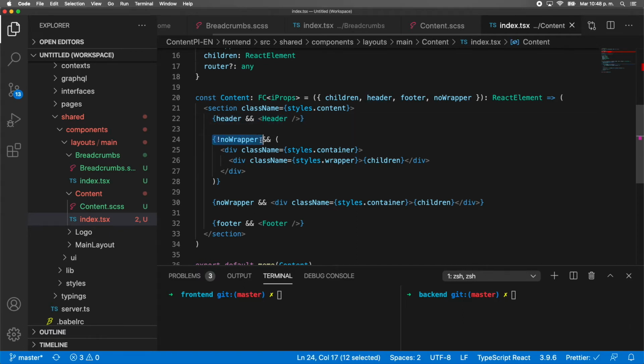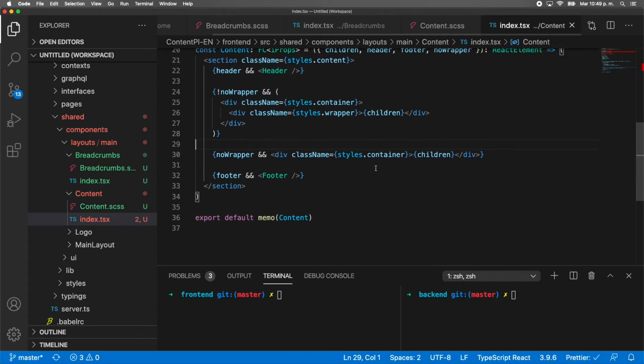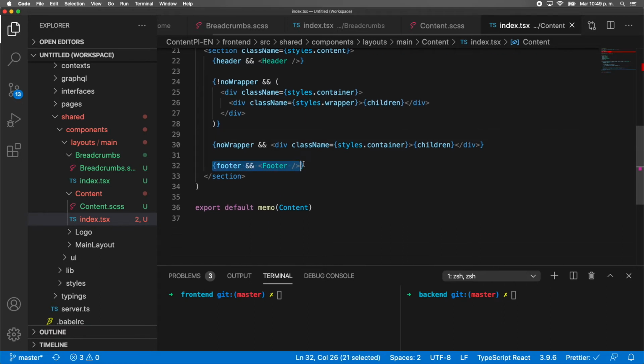If noWrapper is false, it means we want the wrapper, right? The container and the wrapper. If noWrapper is true, it means it's only the container without the wrapper. So this is going to change the styles a little bit. And then finally, if we have the footer, we render that component.